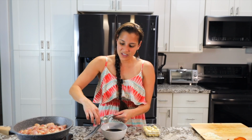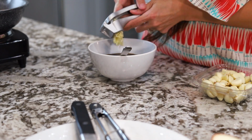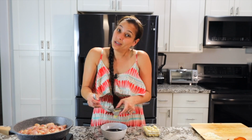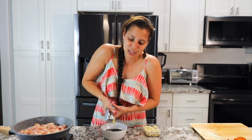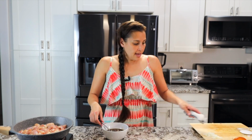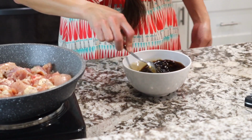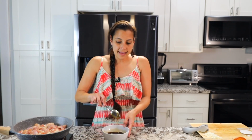And then also, this part here that comes off, just put that right back in. You like garlic, put more. You don't like as much, put less. That's the great thing about recipes. They're just guidelines to get you to where you need to be. And that's the sauce. So we'll mix that up, and we'll set that aside.